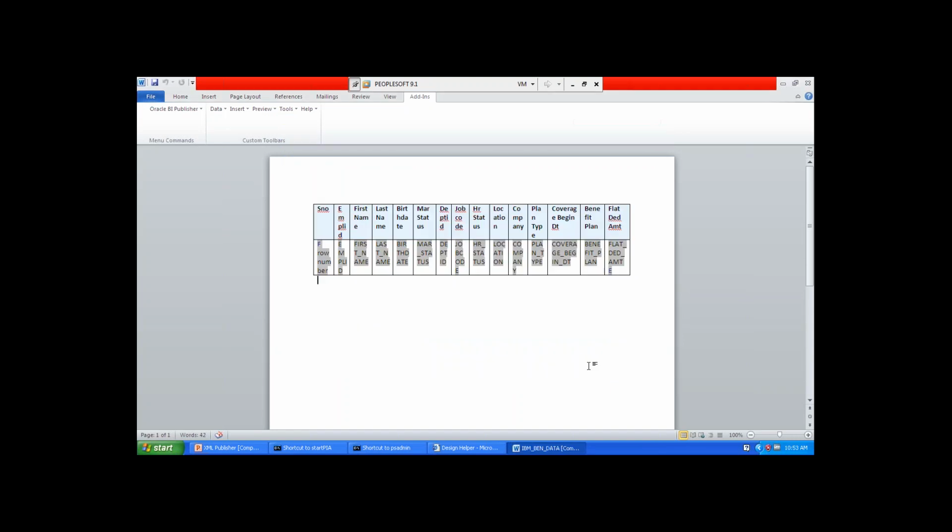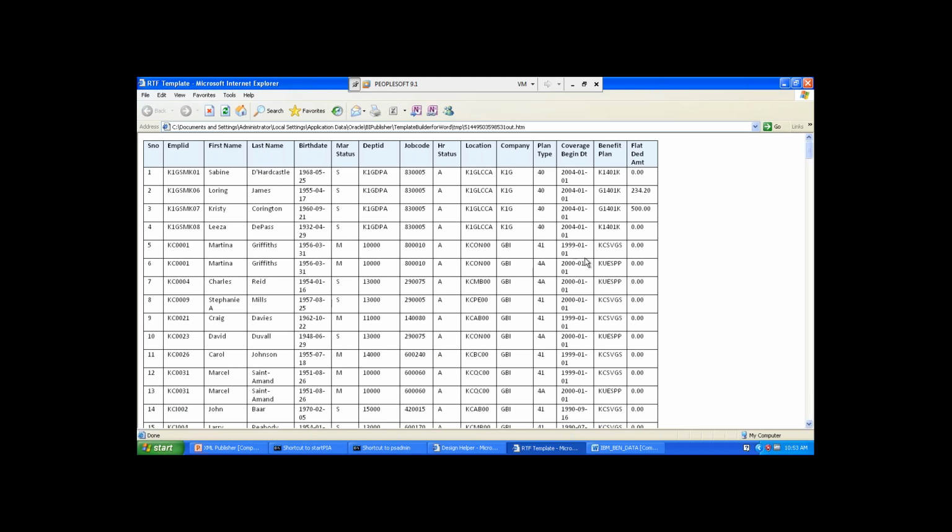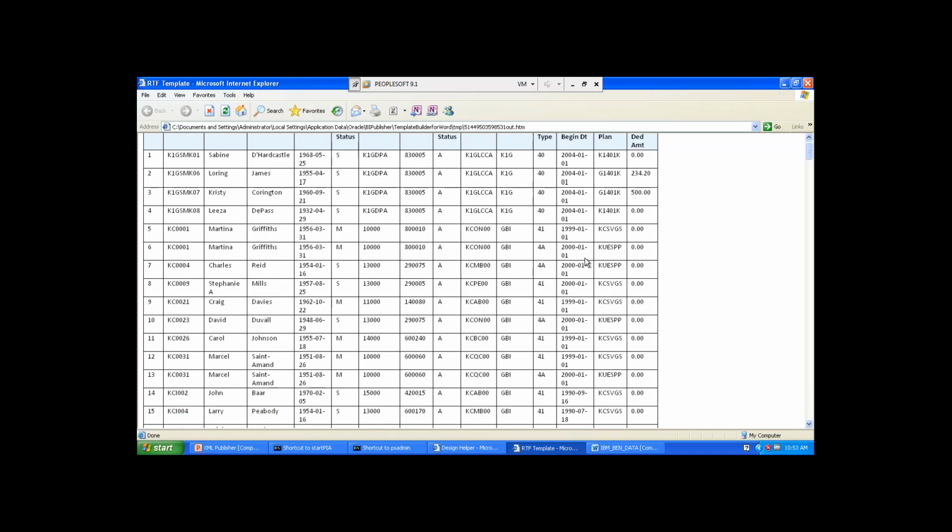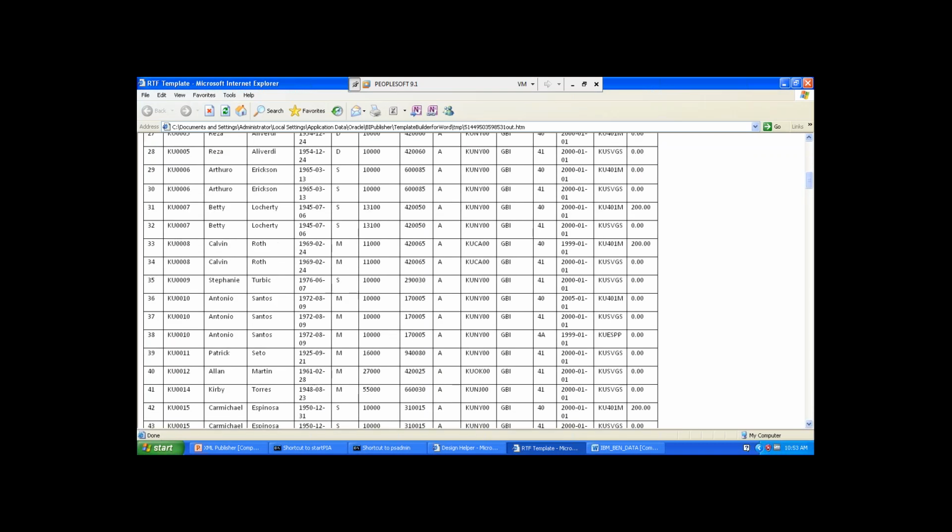Click on save. Now go to the preview in HTML. It will display the data preview like this. It will display the report like this. It's a preview.